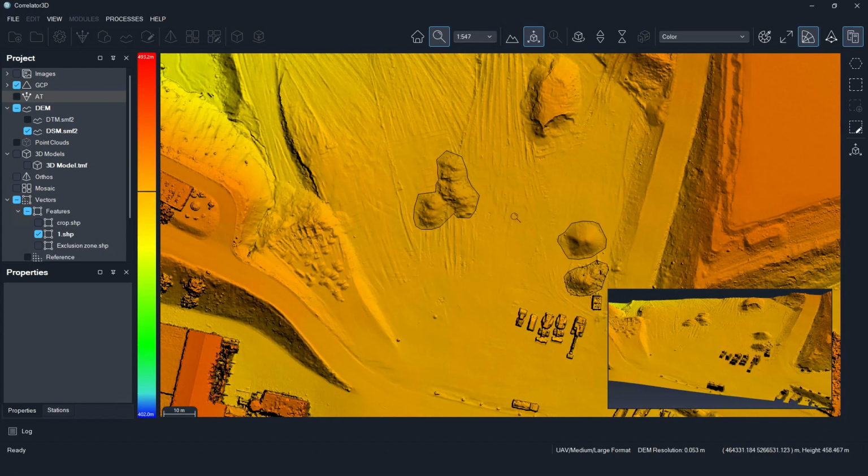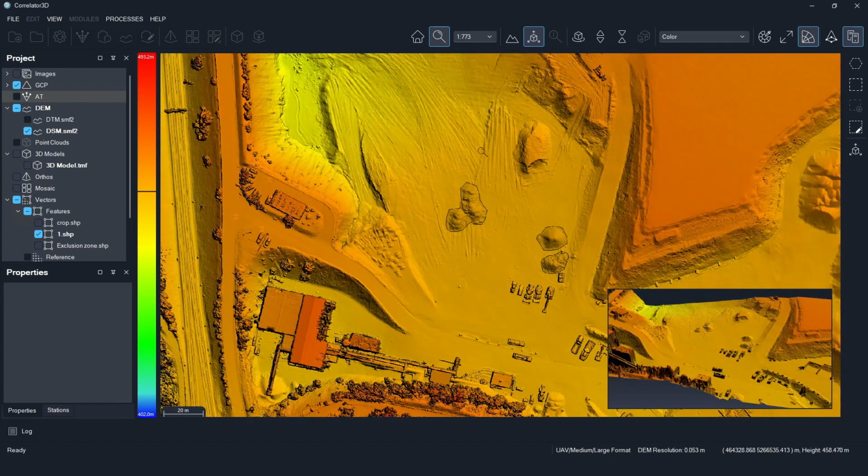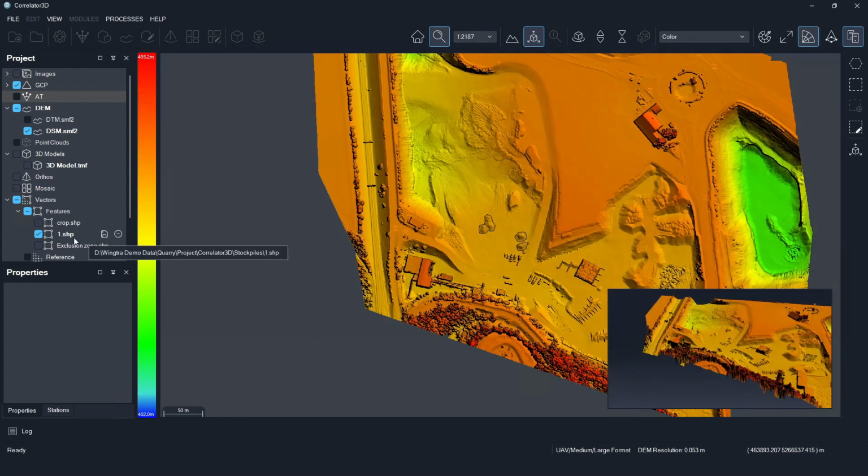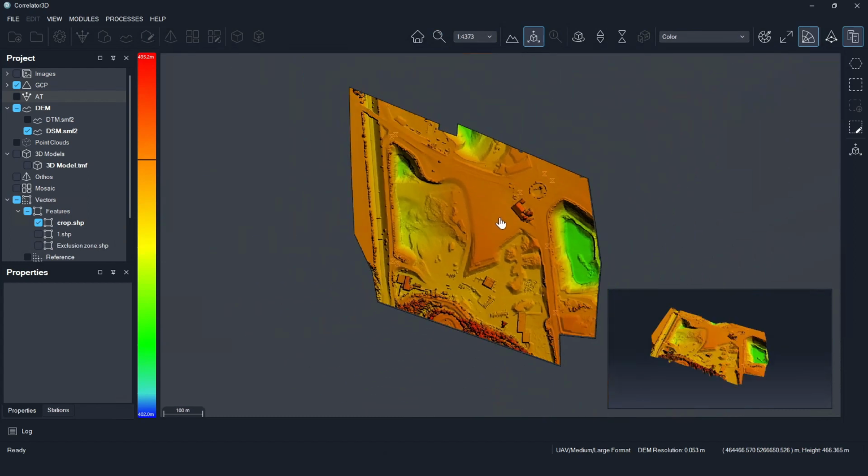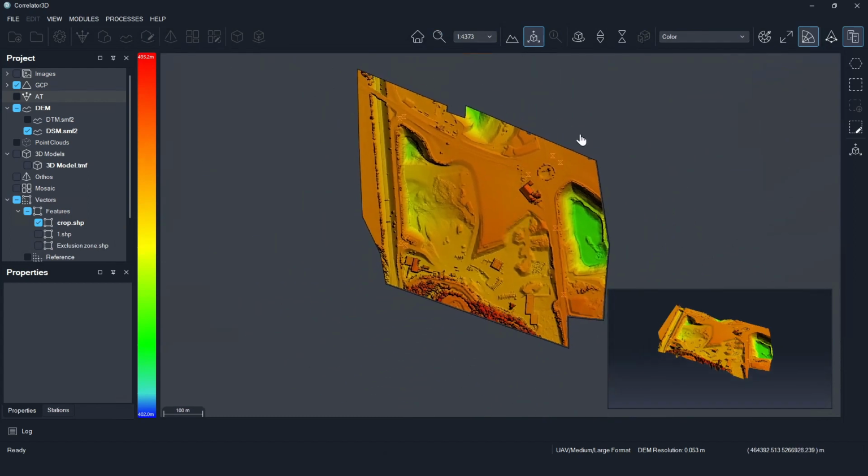And let me zoom out a little bit again. The reason I want to do that is because I'm guessing that this crop shapefile is, yes, it's actually the boundary of the project, of the quarry area. As I mentioned before, they created that. Therefore, all that extra work doesn't have to be done. And again, that's why that's there.